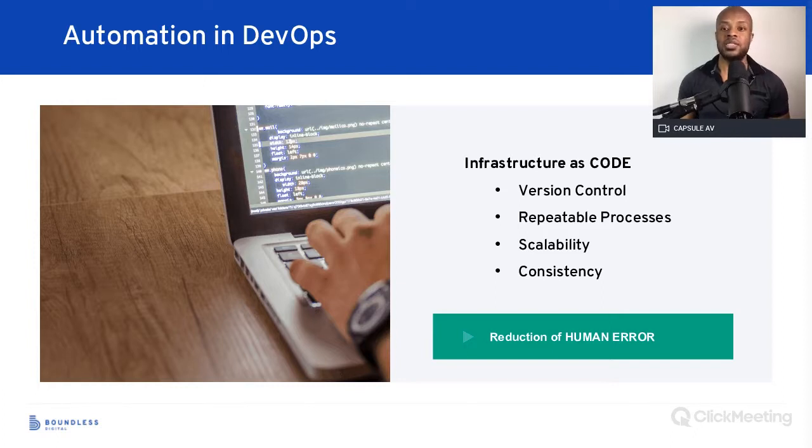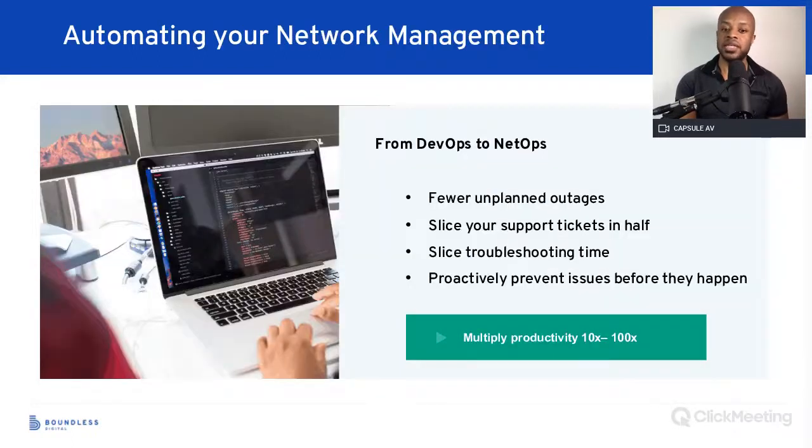Most importantly, since all of that code is fixed and written, once you verify that a configuration works in one place the way you want it, there's almost no chance that you introduce a random human error. And that means that your entire infrastructure is guaranteed to be consistent. Now, if we take these ideas from the DevOps community and apply those to network administration, we can see right away how this can change the game for managing large networks.